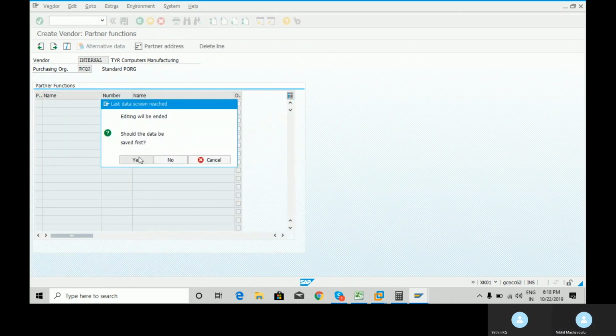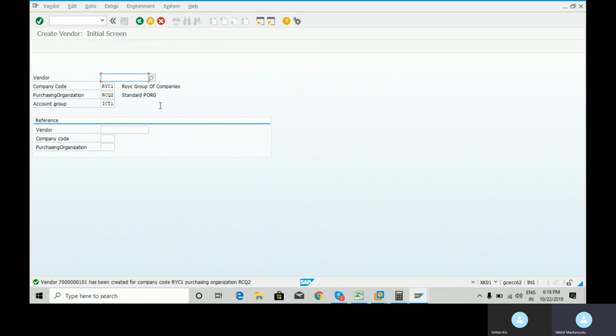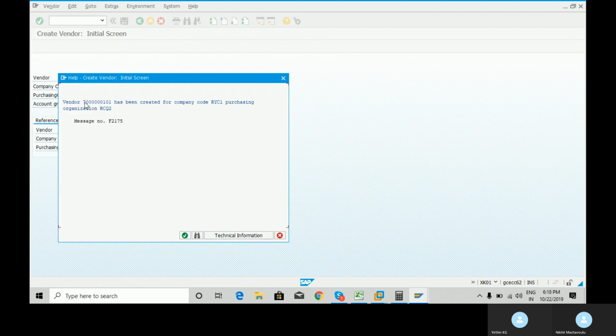Enter. Yes. That will give the number range to us, between that number range from which we have selected the vendor number. See, this is the number range that we selected, right?